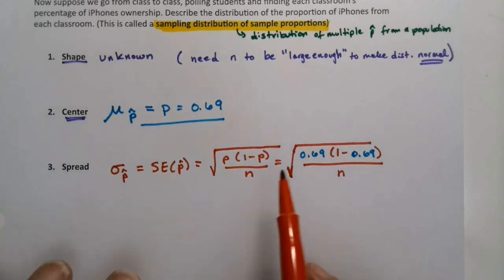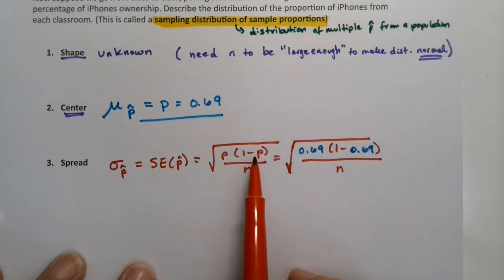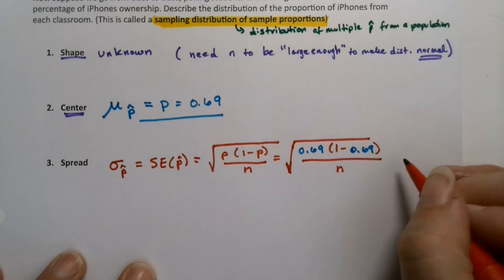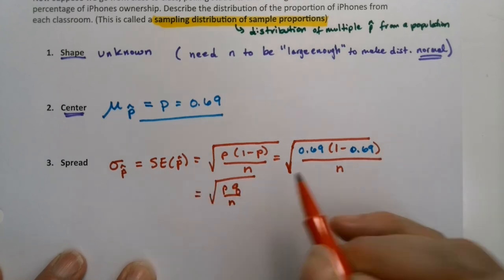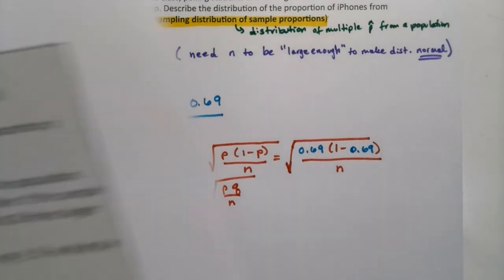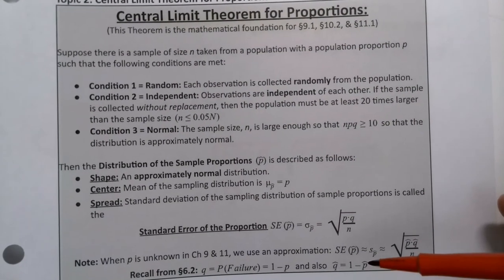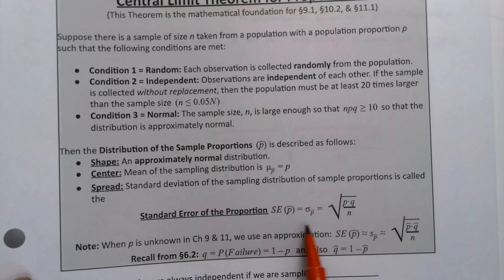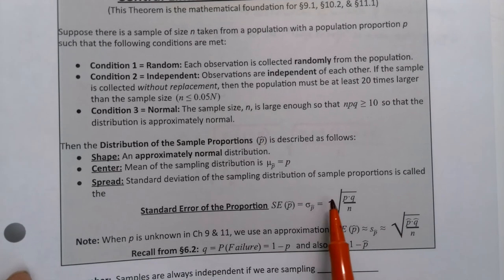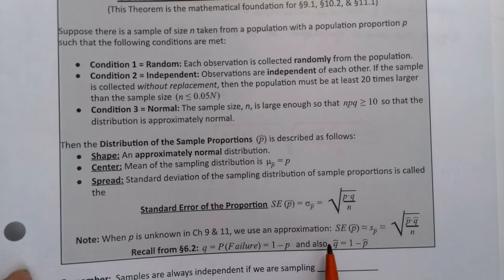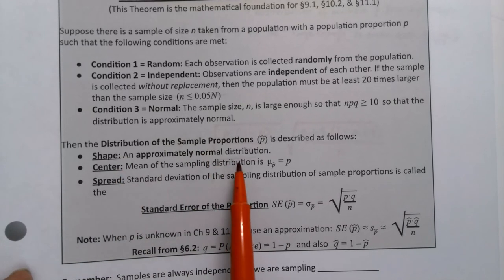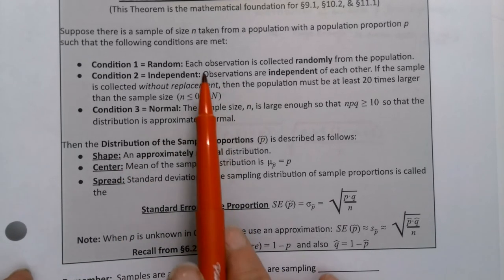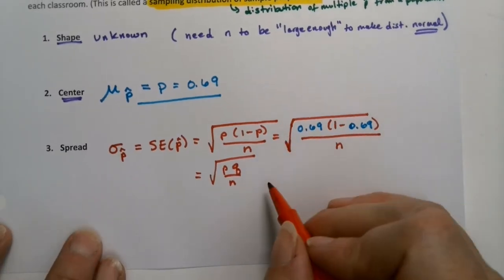And if you remember from section 6.2, that's q. So another way we could write this is the square root of pq over n, which is actually how I wrote it over here in the central limit theorem box, which takes place in a couple pages. But you can see standard error right there, pq over n, p(1 minus p). And then you can also see shape is normal, center. We'll only have shape normal, though, if we have some things going on up here, which we don't have yet. So we'll get there, but just so you can see how this is going to work.